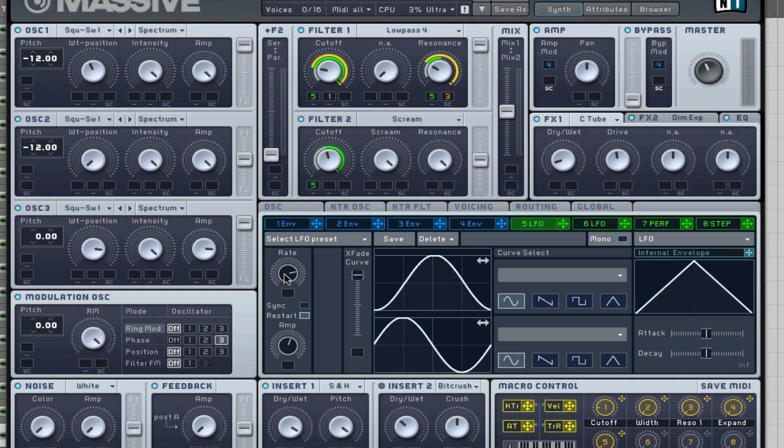Down here, this is the rate. So obviously, if I want to slow that down, or you can just sync it, which I think he's just done in those songs. His always seems to play it, you know, like a 16th. So you don't have to, it doesn't matter. And the amp is not all the way to the top.